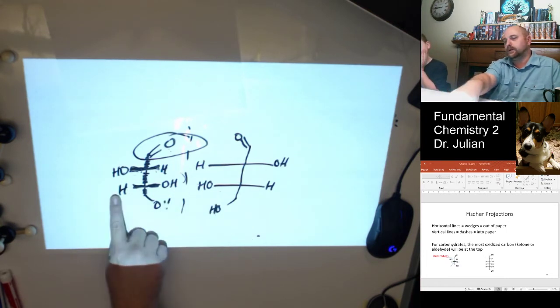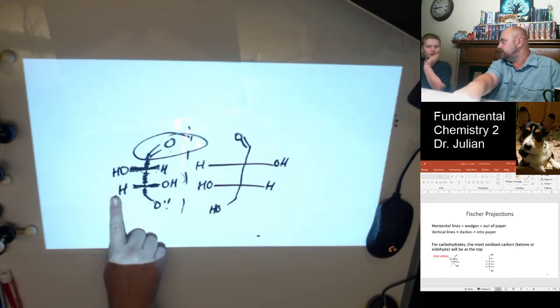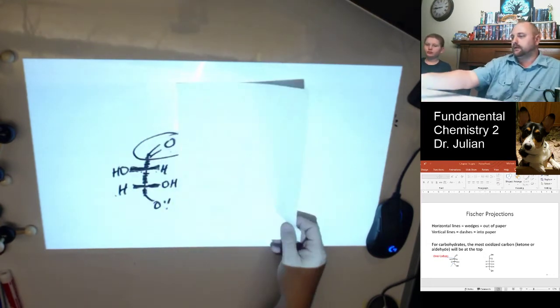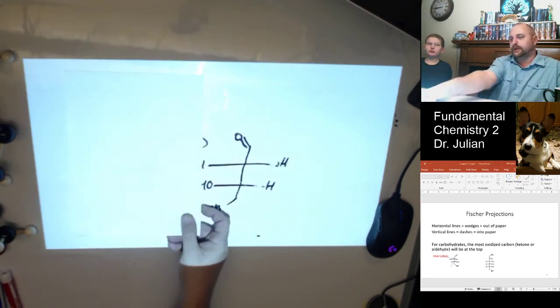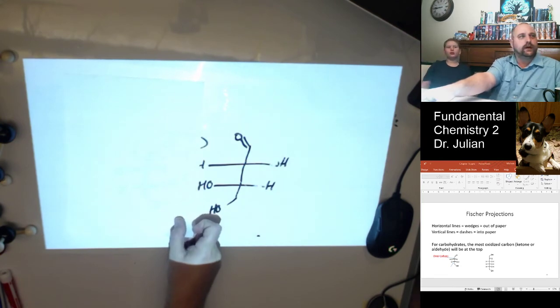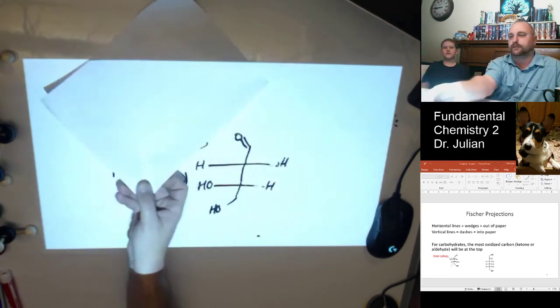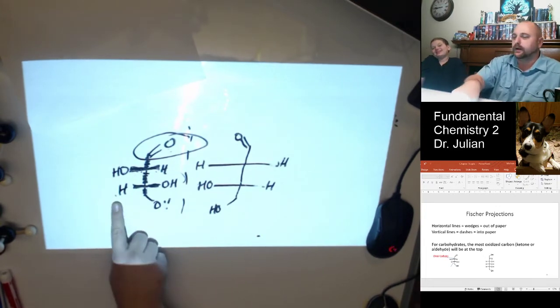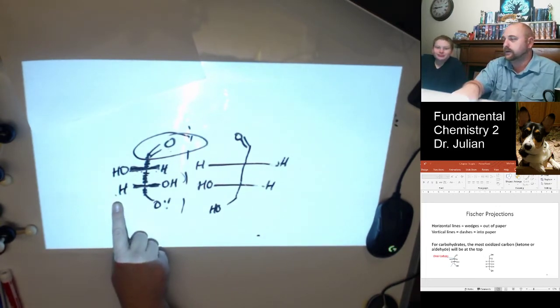Will this match what's over here? No. If I slide this way, like if I had a piece of paper that had that drawn on it, and I put it on top of this and tried to look through it, would I be able to see it? They can't see through the paper. We can see through the paper, but they can't. So if I look over here, they wouldn't match up.